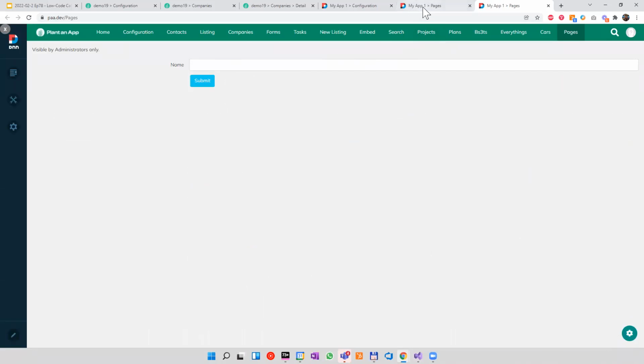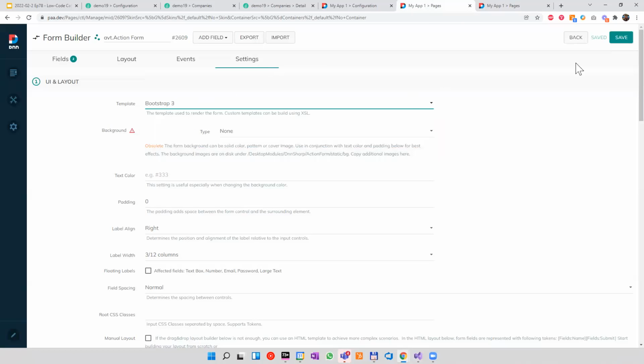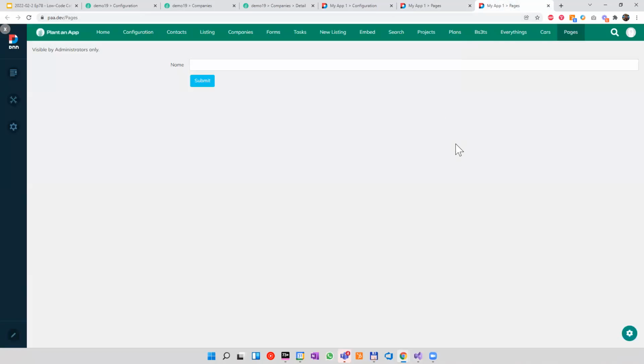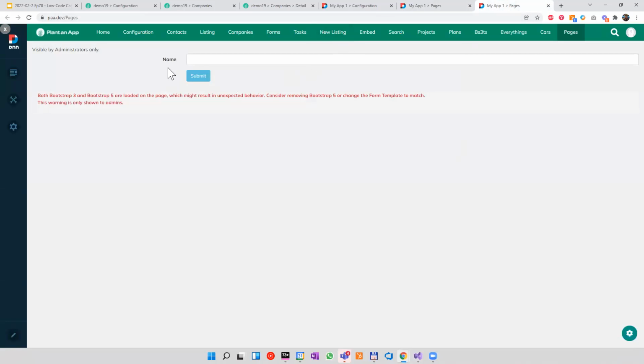Of course, if I went back now and changed it to Bootstrap 3, now I have the other problem. The page is Bootstrap 5, but the form is Bootstrap 3. And again, it tells me that, and actually in this case it's a different message, because now I have both. Action form has Bootstrap 3 because it still has that option with include Bootstrap in 1.19, while the page is Bootstrap 5. So it tells me something is wrong here. It will not work properly. You'll probably end up in all sorts of weird situations. It's best to sort it out.